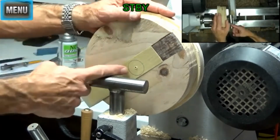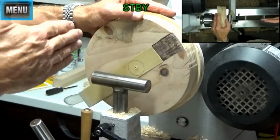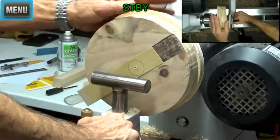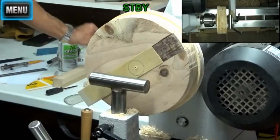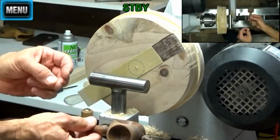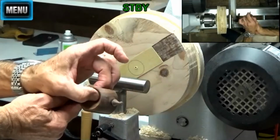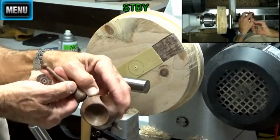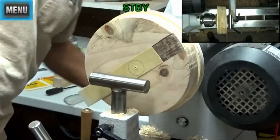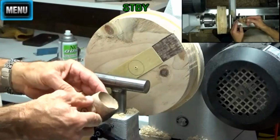You want to be sure when you're doing this that you're creating a cone. You don't want to create a bowl shape there. There is not a great deal of wood in here. Maybe an eighth of an inch, maybe a little less. You can see how skinny it is when it starts out. If you swoop it around and try and create a bowl shape, this is what you get.